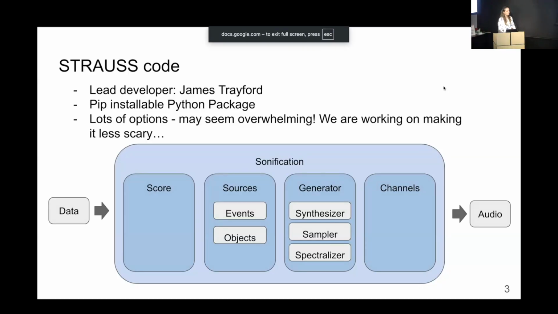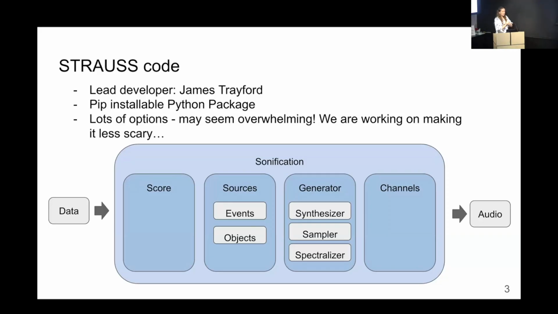So to go from data to audio, we have these different classes in the code. We start with the score, which defines how long we want the sonification to be, and you choose any notes that you might be using. It might not always feel relevant to choose notes if you're using atonal sounds, but we choose our notes in the score. Then we have a class called sources, which is where we define our mappings and how the data is mapped to the sound properties.